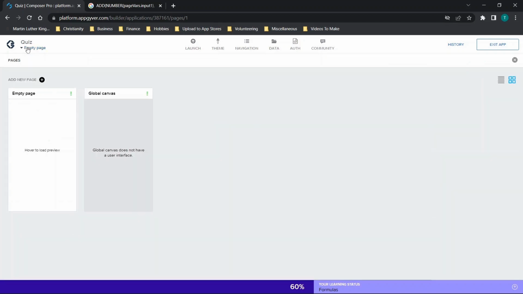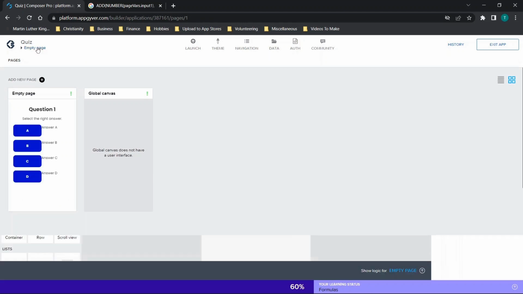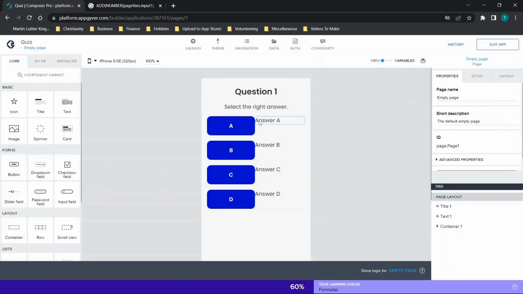So right here, I have a single page and I'll walk you through. We're going to make a 2-question app. However, you can follow the same logic for 10 questions, 20, it doesn't really matter. So you have a couple of choices. First you need to basically develop your test.